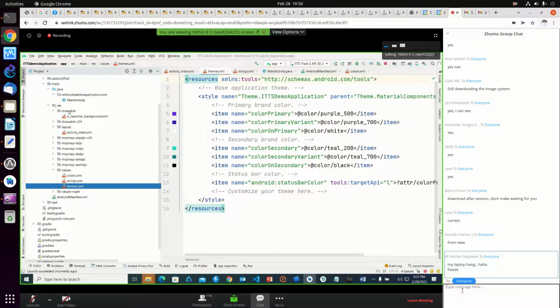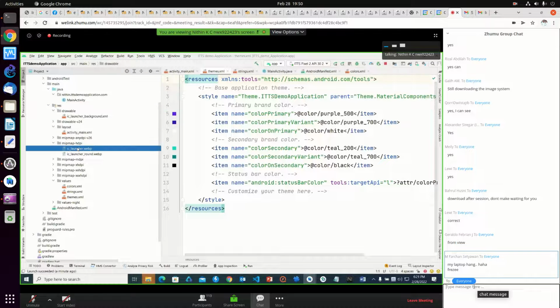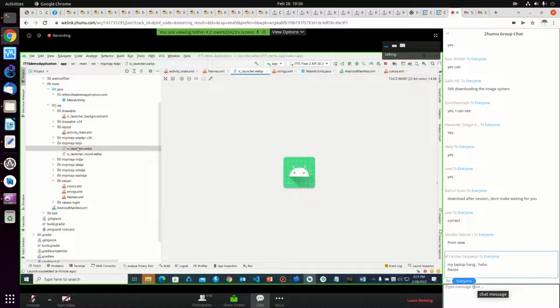In the resource file directory, you can see drawable. In case you are going to add a particular image, or some images required for some design, you can add those into the drawable folders. And your app icon, that you can design and add into the bitmap, HDPI, MDPI, XHDPI folders. Different resolutions are there, and different websites are available.